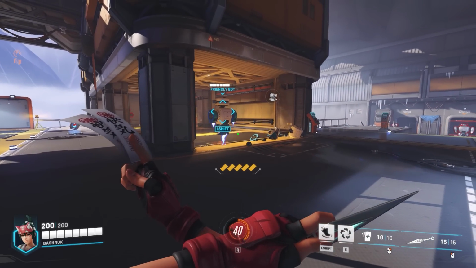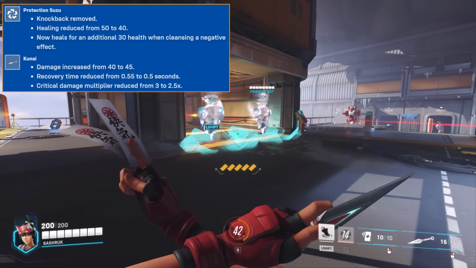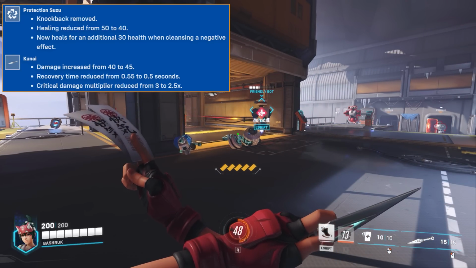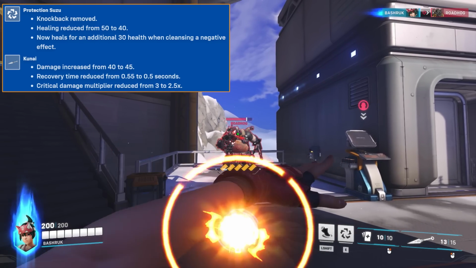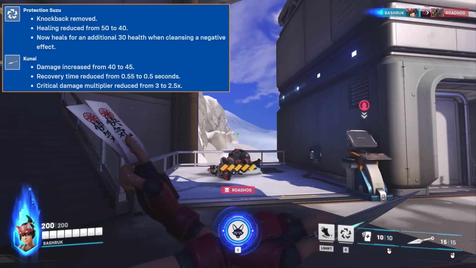Up next, we have some big changes to Kiriko. Her Protection Suzu knockback is being removed, its healing is being reduced from 50 to 40, but it now heals for an additional 30 health when cleansing negative effects. Kiriko's kunai damage is being increased from 40 to 45, and the recovery time is being reduced from 0.55 to 0.50 seconds. In addition to this, her headshot multiplier is being reduced from 3 to 2.5.